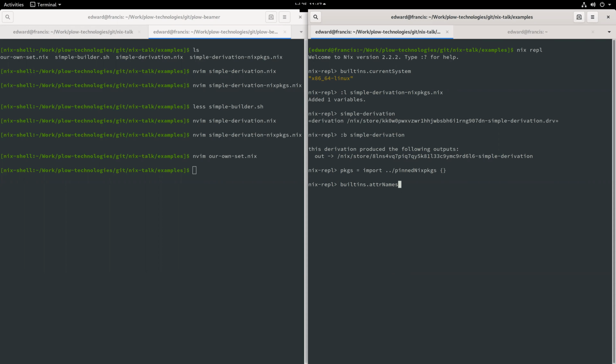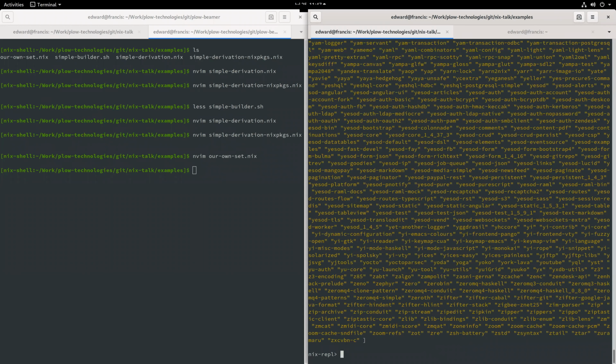Oh, that's handy. So I can just do that, and there's everything that's in nixpkgs.haskellPackages. Oh man, that's huge. That's so nice.